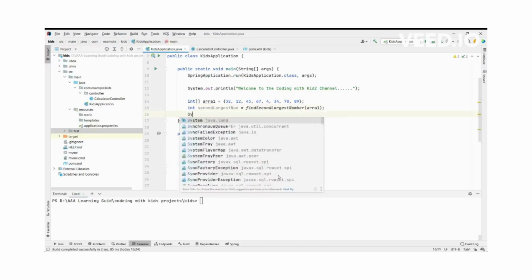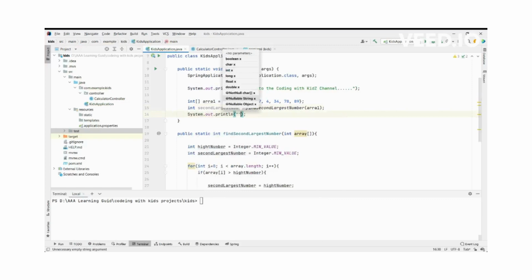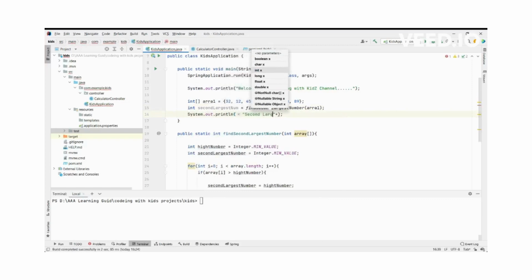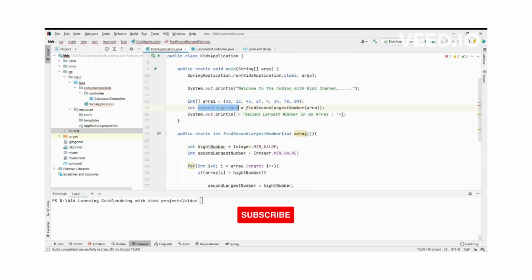Then we want to print our result with System.out.println, second largest number in an array. We know our result will be 78, since the largest number is 89 and the second largest number is 78.